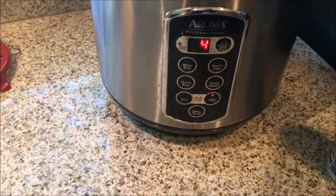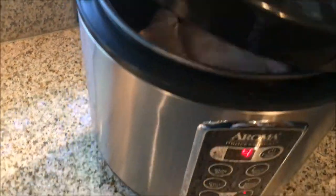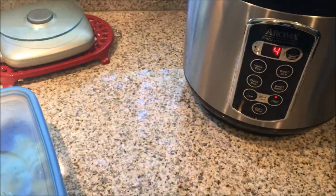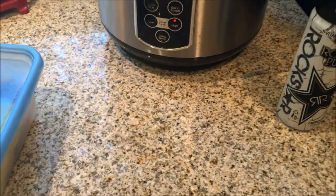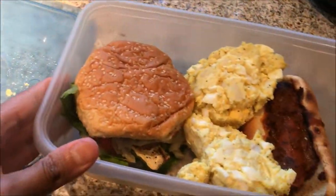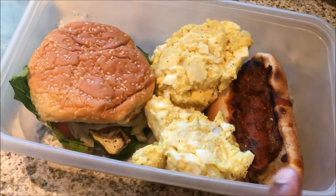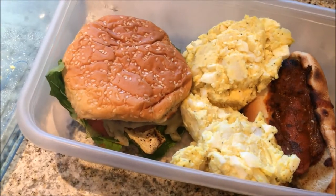I got the slow cooker chicken going. That's going to be a couple of hours. Make sure to go check out that video if you haven't already. I'm going to sip on this. And for the workout, we're going to dominate half of this — probably like a potato salad and the hot dog or the burger. I haven't decided yet.